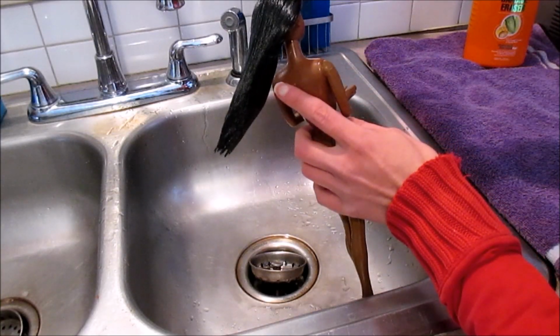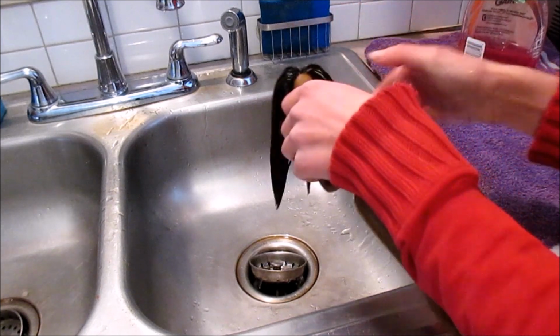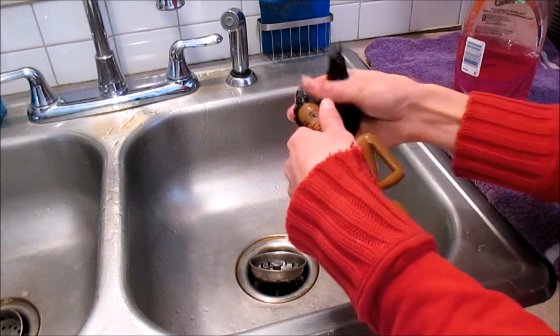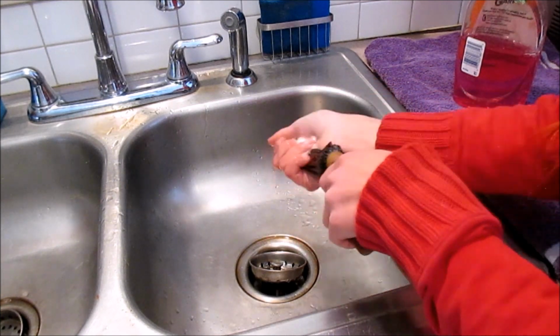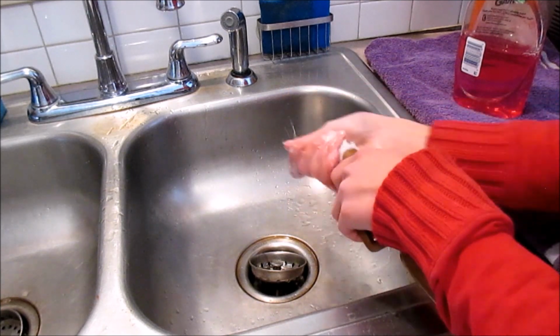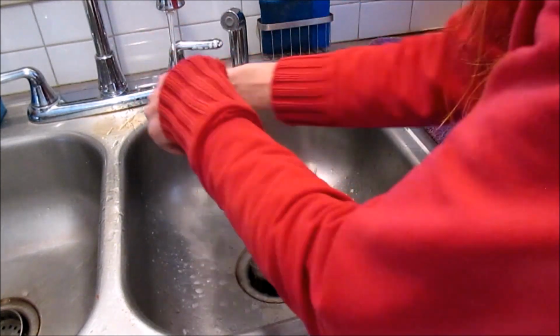So I'm going to take a little dish soap, and I'm really going to work it in. And part of why I'm doing this before I part her is because I want to clean her pretty aggressively to really work out the oils from my hands and stuff. And I find that if I do that after I've parted, I kind of mess up what I've thatched.